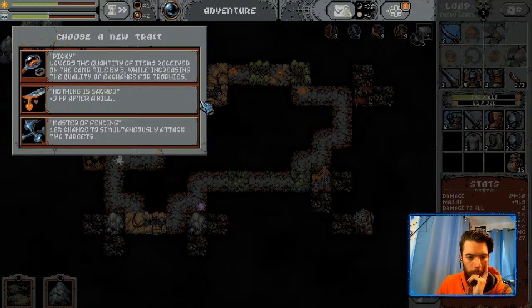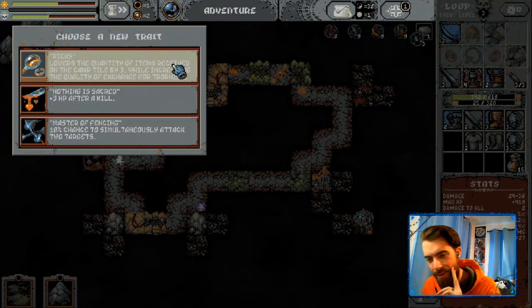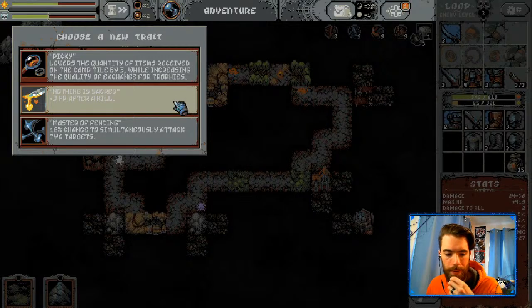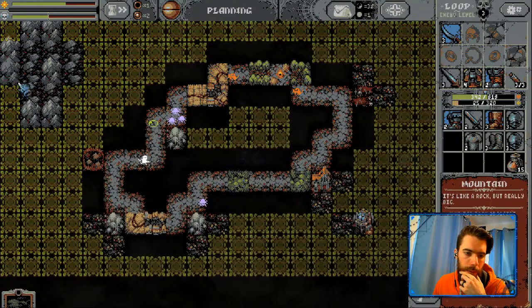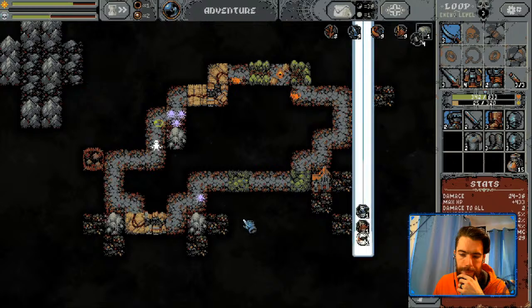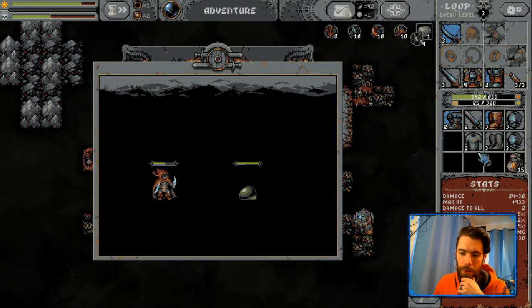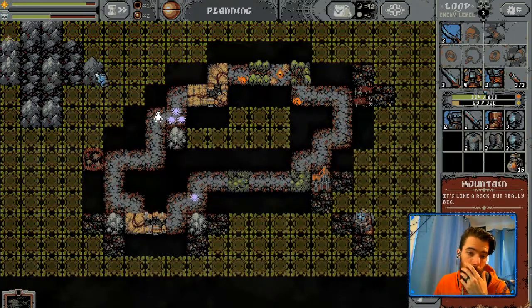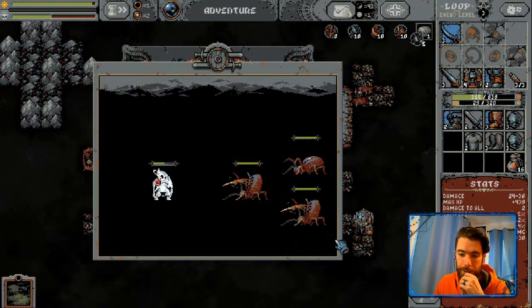Okay. Picky. I love Picky. It gives us better items. Master of Fencing is good, and Nothing is Sacred will just give us more health back after killing things. It's just this health gain is not that much. I'll go with Picky. It's supposed to give us better item options. We get 3 fewer, but we get higher quality on everything else. Which seems like a win-win for me. Like, I don't want to look at junk. Just give me good stuff.